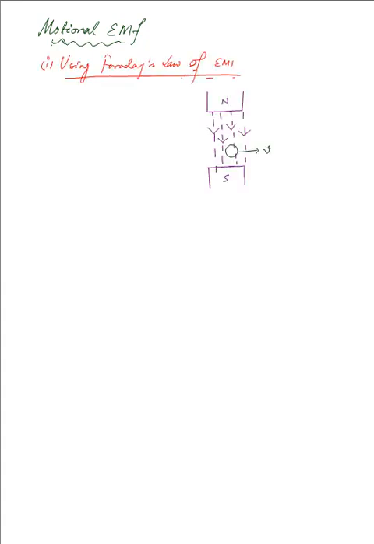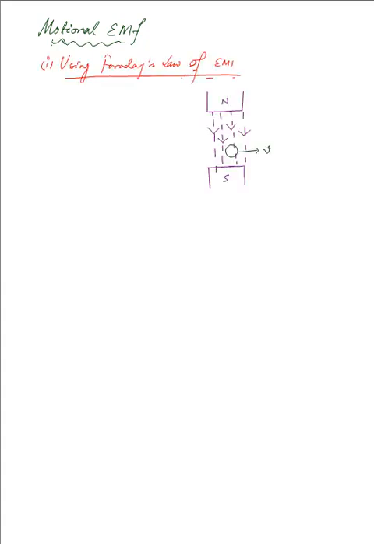Now we'll be using three methods to obtain the same expression because we'll be dealing with different cases. Obviously the conditions will be the same, but we can consider three cases for them. We'll see how. The first method that we'll employ to obtain the motional EMF is by taking Faraday's law into account.